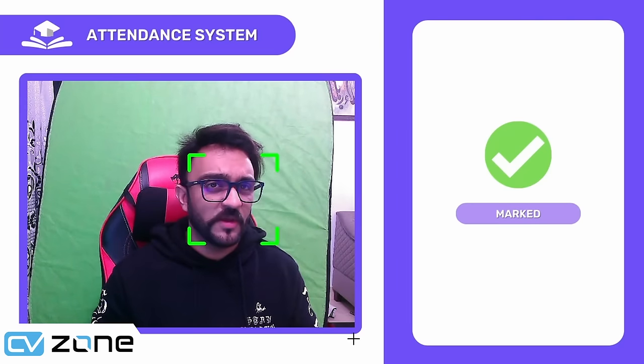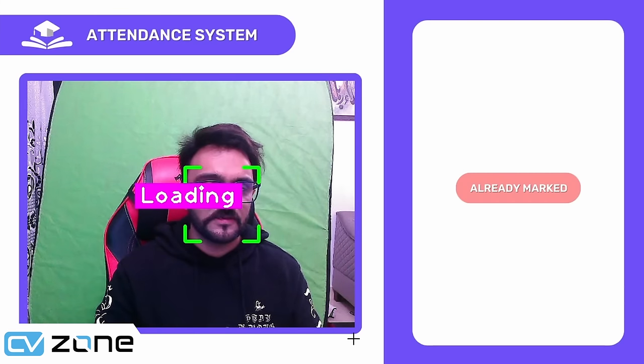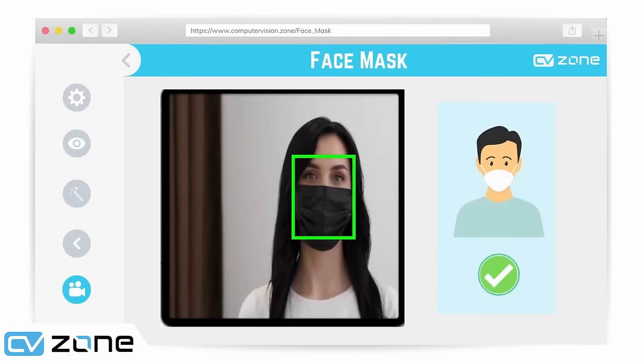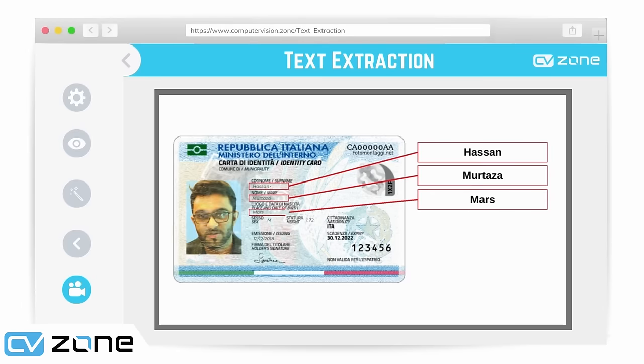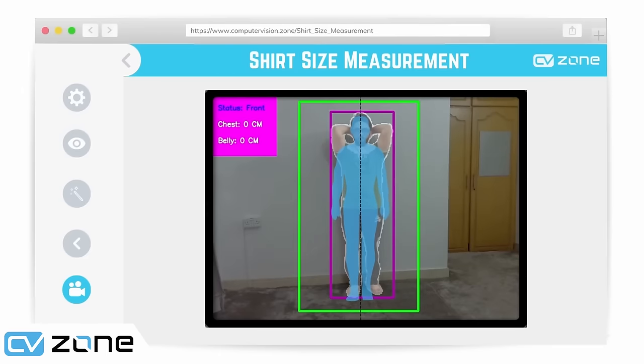So here you can see it is a little bit laggy because we are not using asynchronous functions, but on the web development part, we are going to use asynchronous functions. So it will download the data and it will show you the real-time webcam feed at the same time. So it will not be in a series, it will be parallel, running side by side.